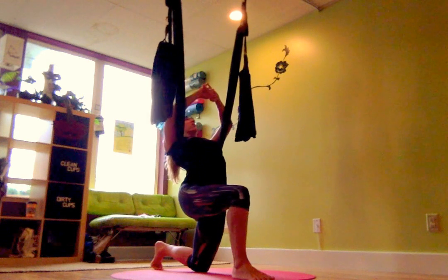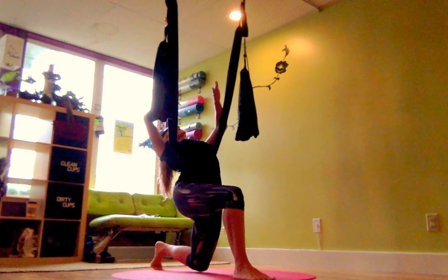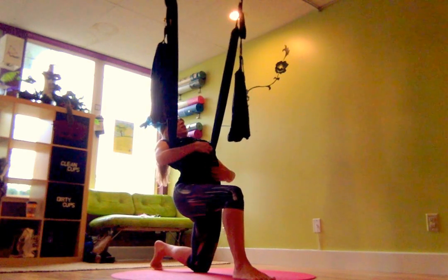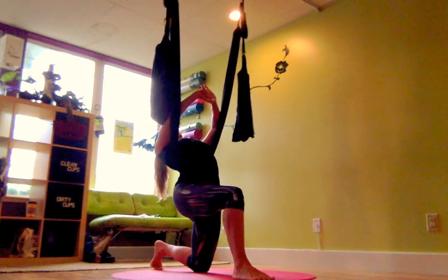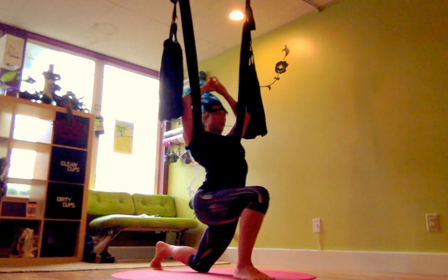Now when we push our forearms in, we're going to inhale and stretch, stretch, stretch our heart up towards the sky. So lift the sternum as you drop the hips. Feel that big tractioning through the front of the belly. It should feel intense. That looks beautiful, but it also should feel really good. Okay, exhale, come back to neutral. Push your hips forward and just pause.